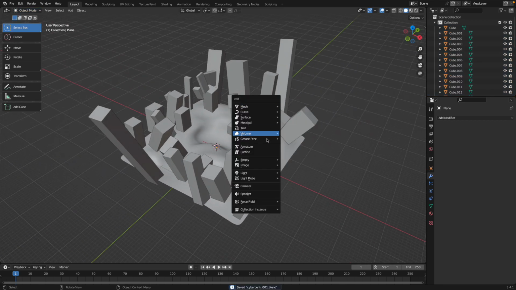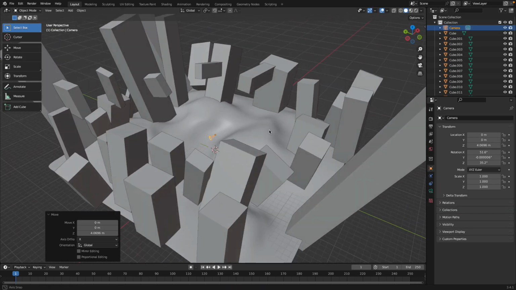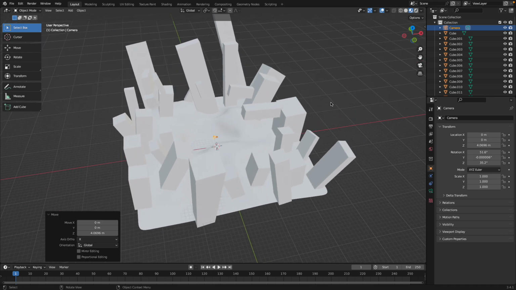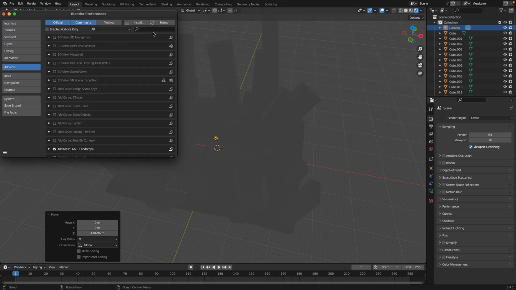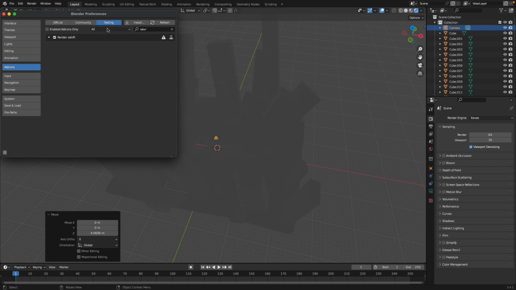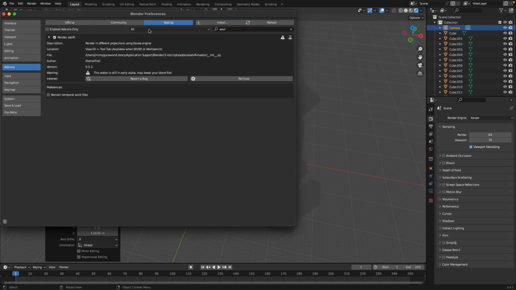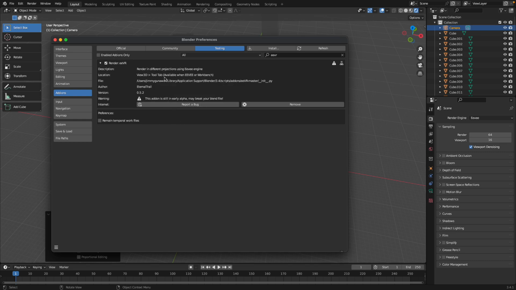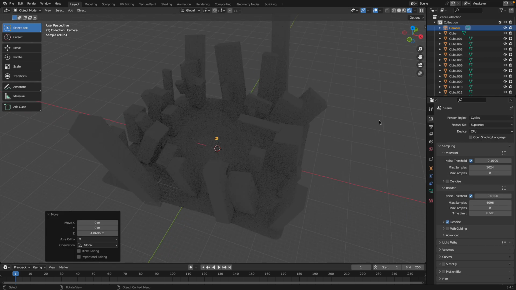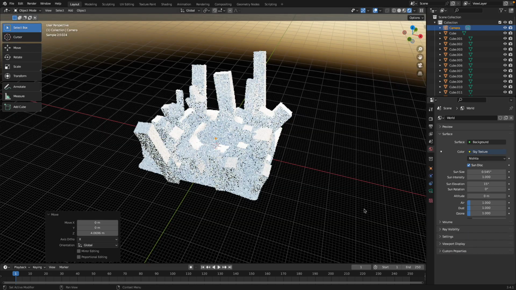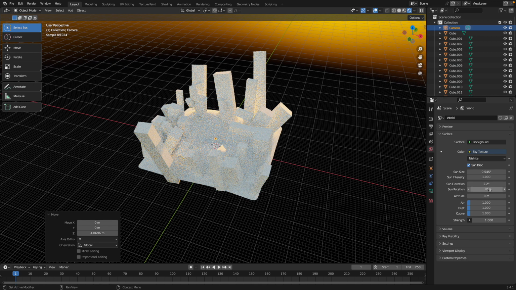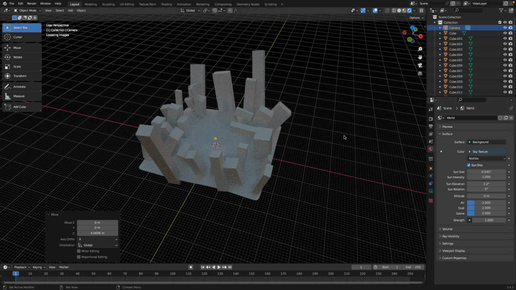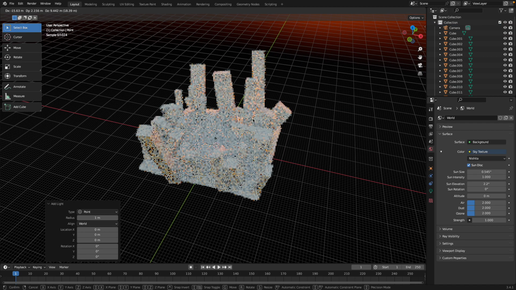Shift A, create camera. So that's our camera. First of all, we need to have maybe some lighting. So you can render in Eevee in Equirectangular if you are using an add-on called eeVR. And yeah, this one over here, but I think the add-on has a bug. I don't know, you can try rendering this using Eevee, but in this case I will just use Cycles and create sky textures, change the lighting a little bit, and then create some point light.